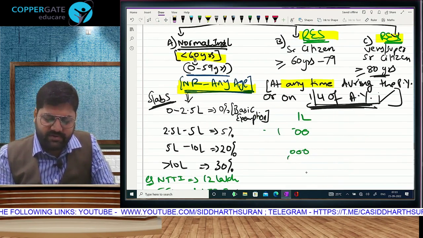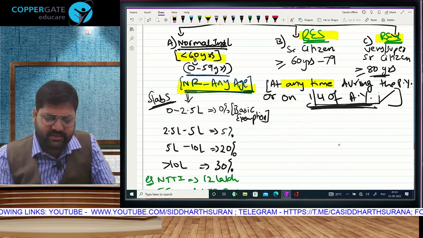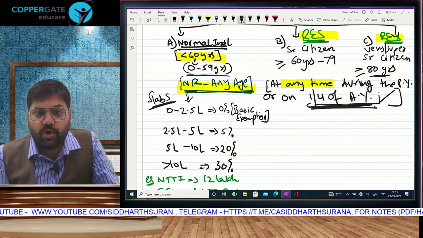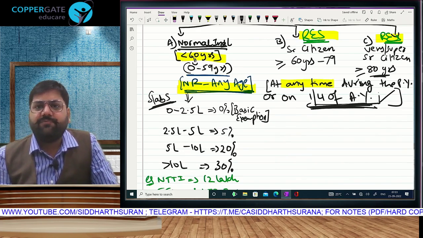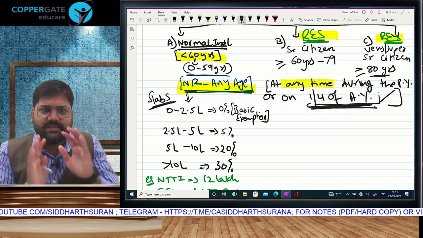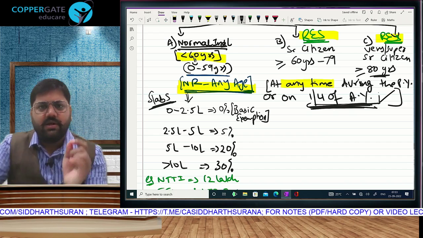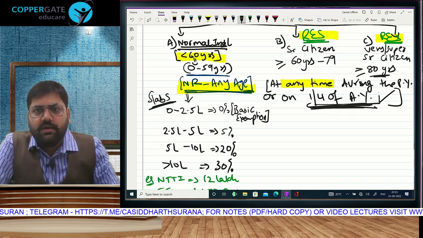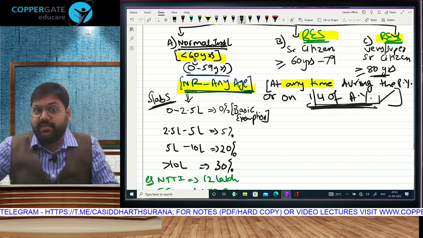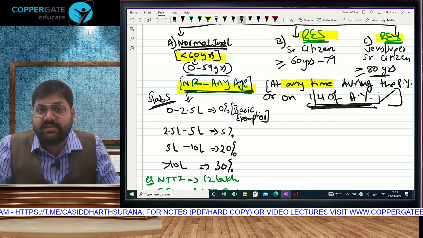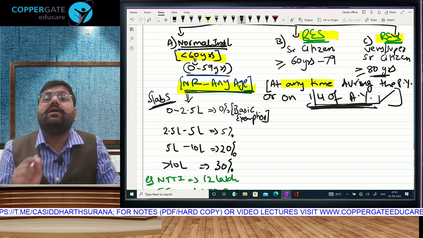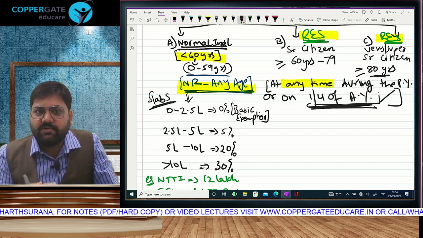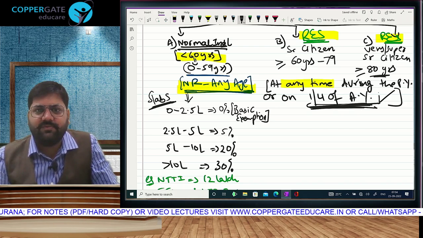Category A, normal individual. Look, normal does not mean that B and C are abnormal. B and C are specifically defined, so anyone who does not go in B and C will fall in category A. After doing B and C, we have studied, we are only revising it. What is category A? Anybody of the age 0 to 59 years will fall in this, and non-resident of any age will fall in this, because senior citizen and very senior citizen tax benefit will be available only if you are resident. Resident and age 60 or 80 are going to make you eligible for the respective category.